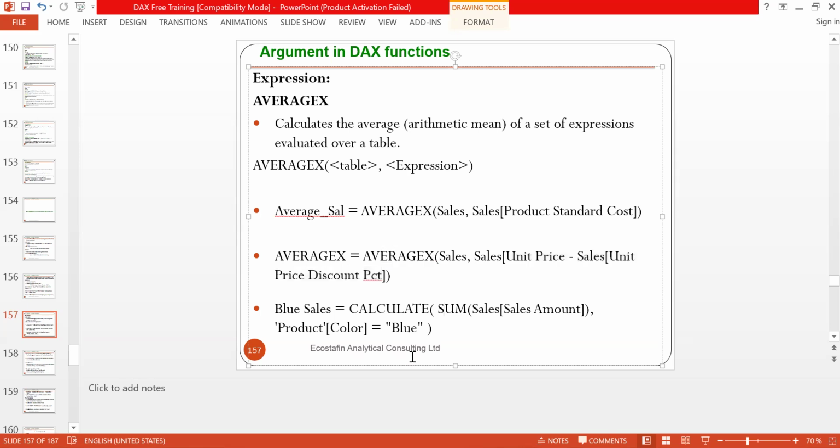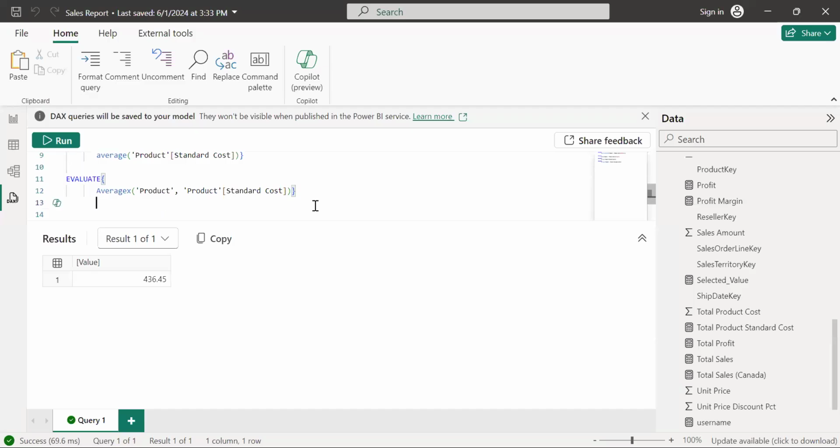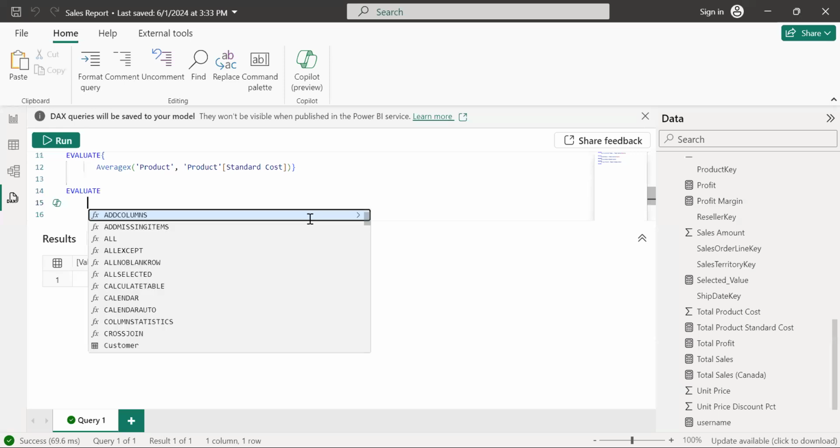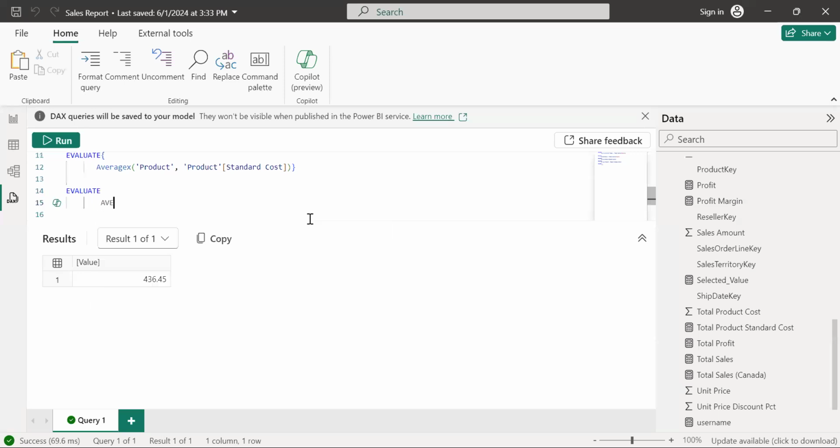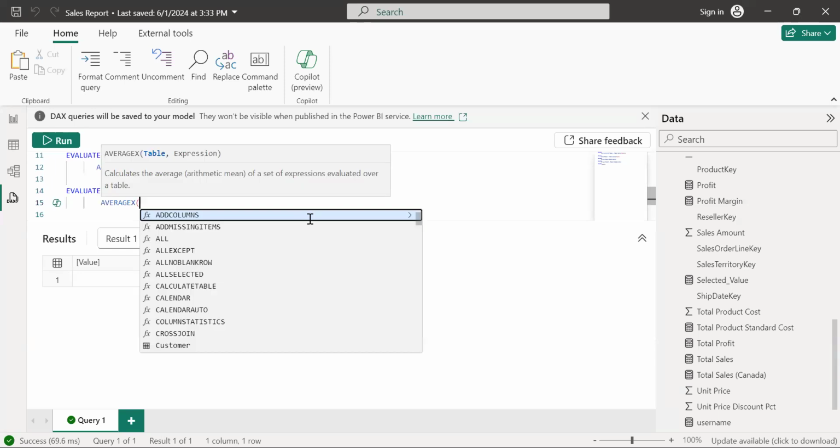Let's see how that works. I use AVERAGEX, which takes two arguments.